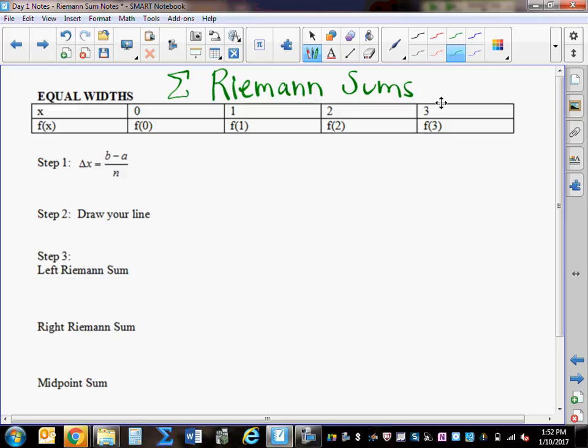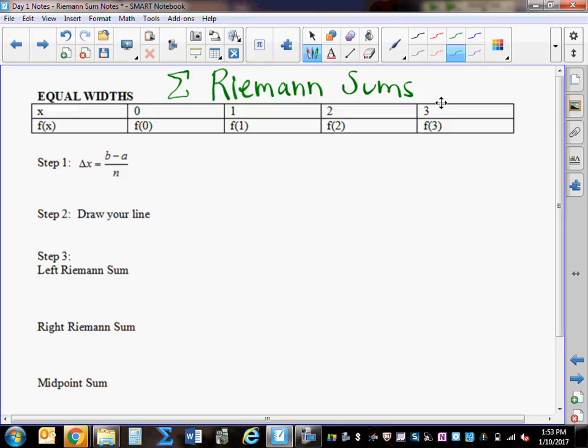And again, Riemann was a mathematician. I was reading a little bit about him in one of the calc textbooks. And it sounds like he was a pretty smart guy, contributed a little bit to calculus, but also a lot to complex analysis, I think number theory, and geometry. But the poor guy died at the age of 39 from tuberculosis. But think of how much he accomplished before he even turned 39. Pretty young. Alright, so our buddy Riemann was the big guy for coming up with this idea.